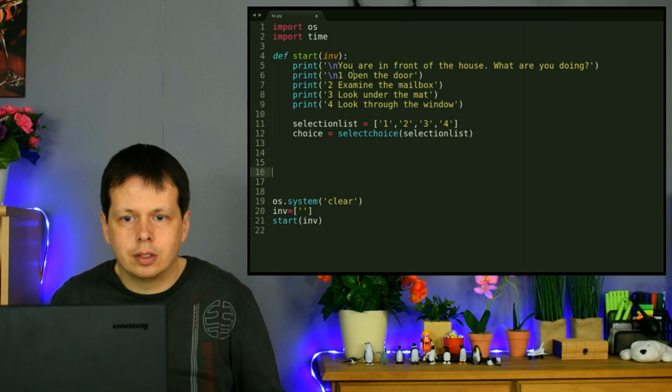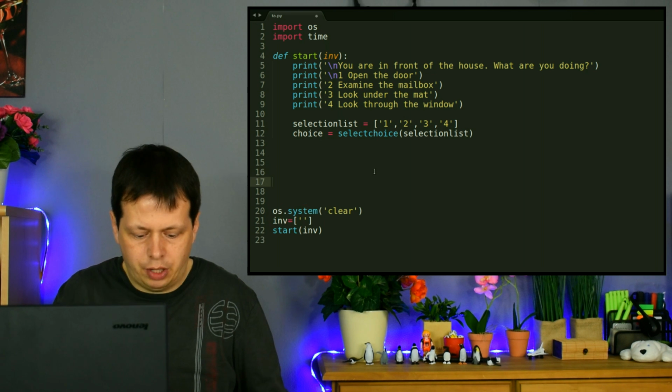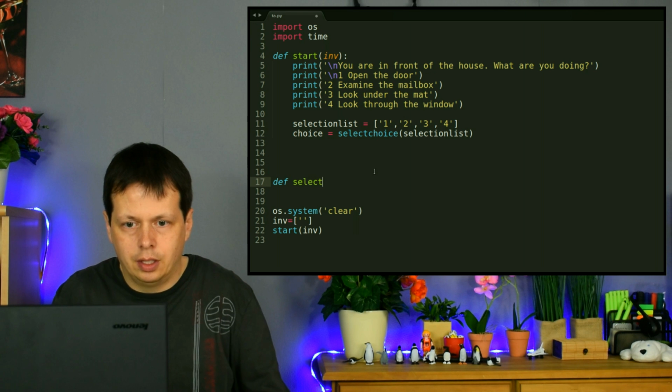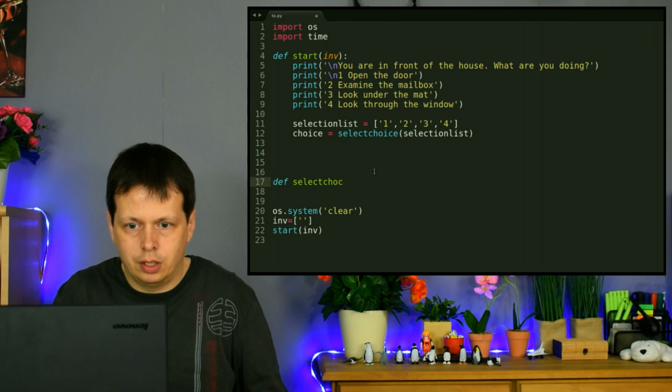As you see here, selection list is the argument or the parameter that is given, and we have to define the function select choice.